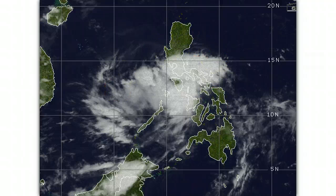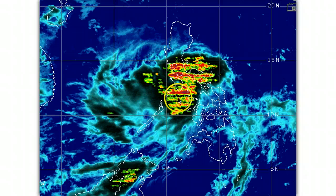Actually, let's pull up the IR water vapor differential. You still see a lot of this convection located over Visayas and also southern Luzon, and that area is already saturated due to the abundant precipitation they have been seeing the last couple weeks with the last several typhoons. Well, this is adding up to even more. Over 200 millimeters of rainfall were recorded on Samar, and over 150 millimeters along southern Luzon in the past 24 hours as this tropical system has continued to move across the Philippines.